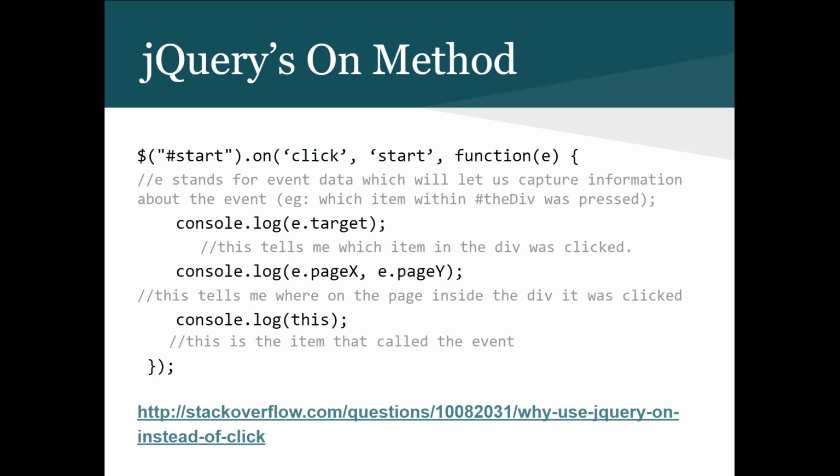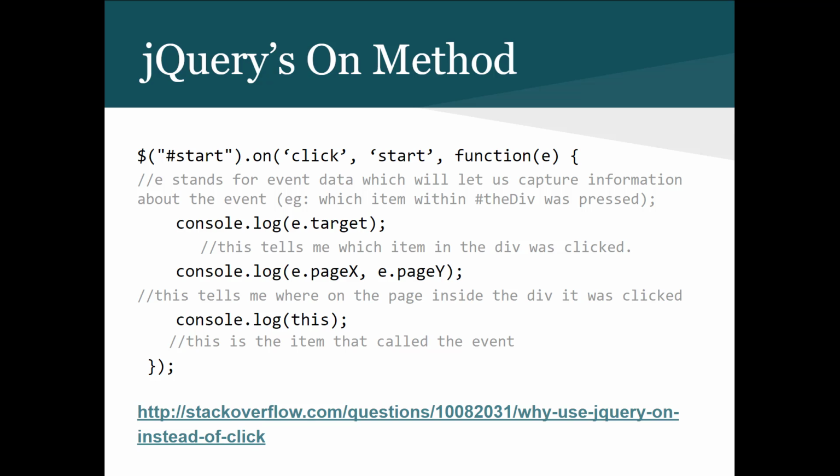This is an example of jQuery's on method. It is shown with the optional data argument and a parameter capturing the event object. This is seen with the value start as a second argument, that is the optional data, and the parameter e inside of the function's parentheses. We'll explain more on the event object and its properties shortly.